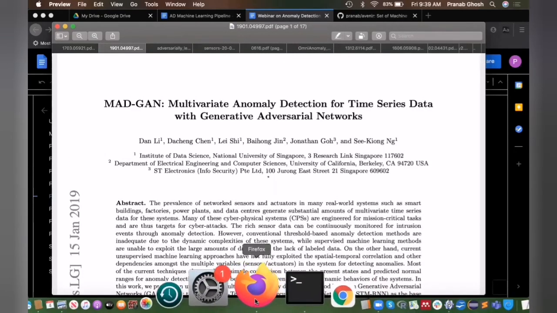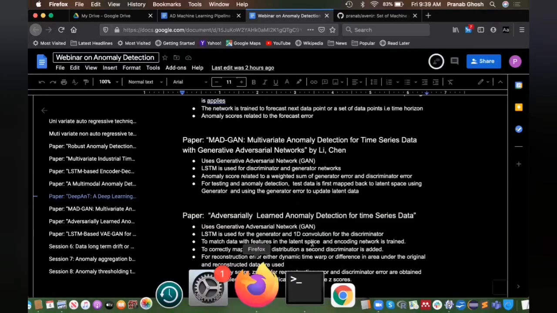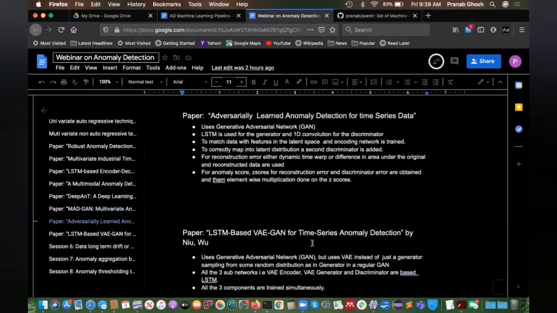Okay, let's go back. I just wanted to show you one paper as an example. So that's all I have for today. Like I said, there's no demo because I didn't implement any solution. So I just wanted to focus on the algorithms and the research papers and show you the direction in which it's going for solving this kind of problem. So this is kind of like a survey of different solutions that are available out there. So I'll stop there and we'll see if there is any question or anything.